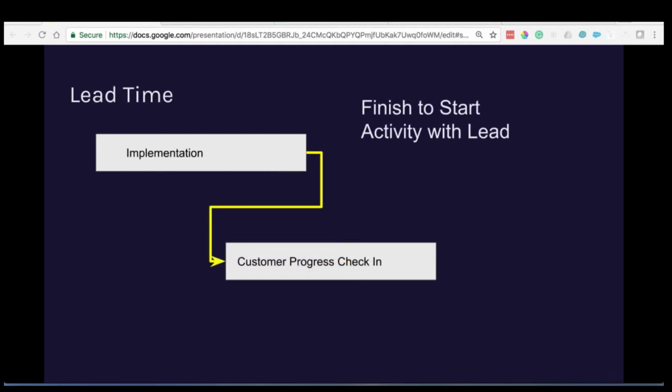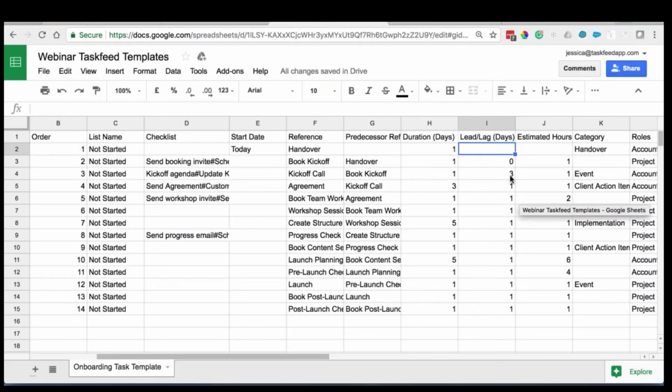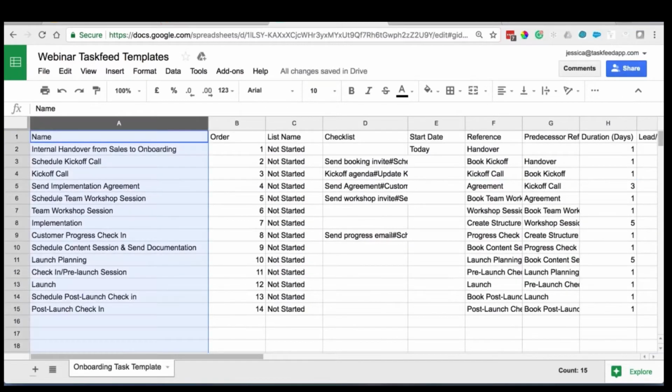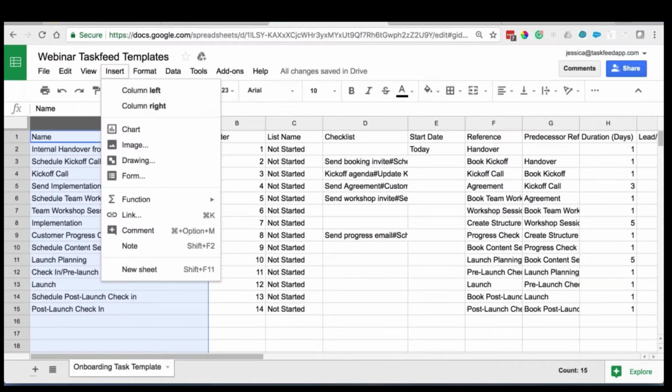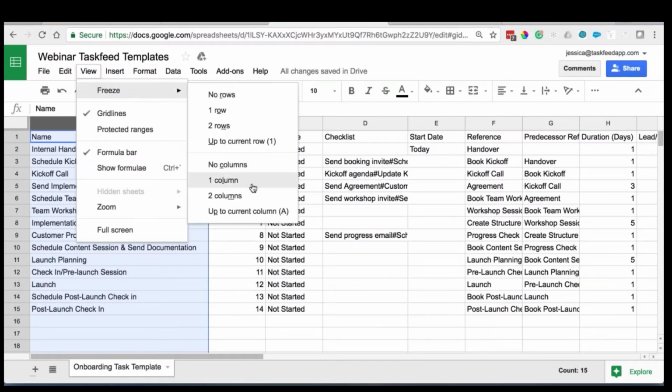Now, let's talk about the lead time. When the first activity is still running and the next activity starts, this is called the lead. The balance of time for the previous activity is known as lead time. So lead time is the overlap between the first and the next activity. So in the template, we use a number of days to represent either the lag or the lead in the same field, which is the lead lag days. So back on our template over here, for instance, let me freeze this column so you can see what I'm talking about.